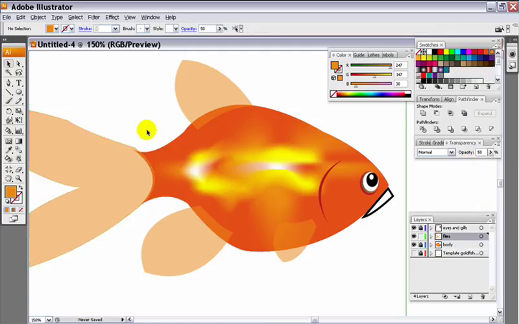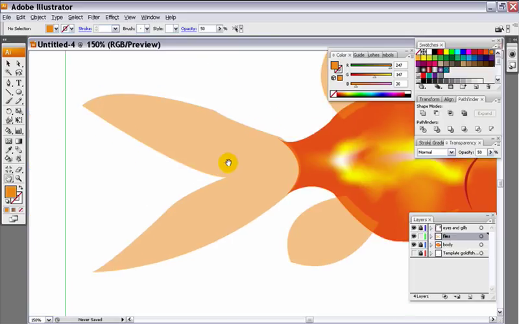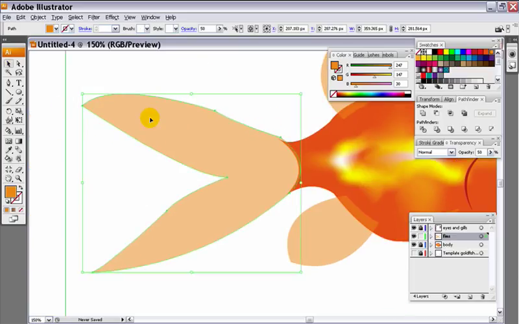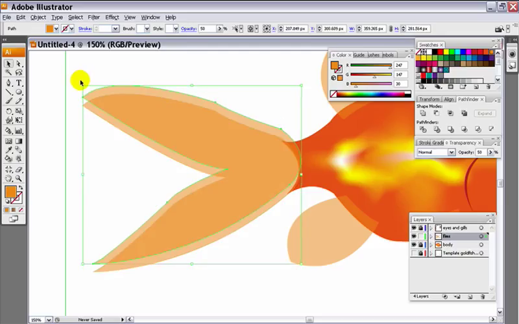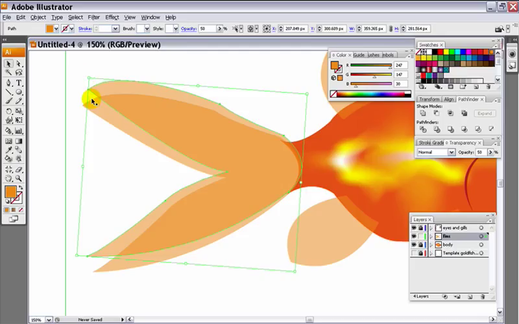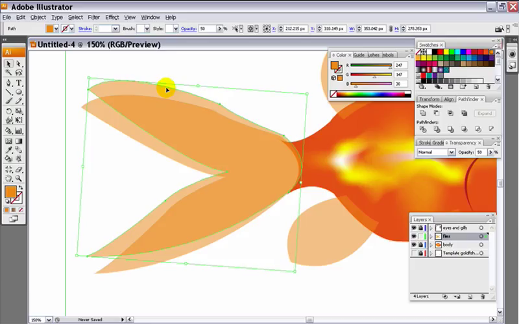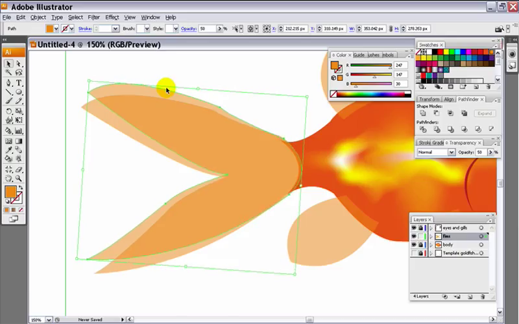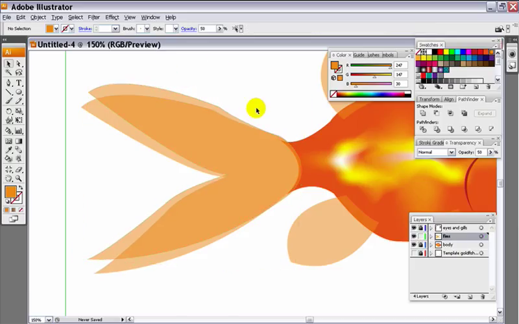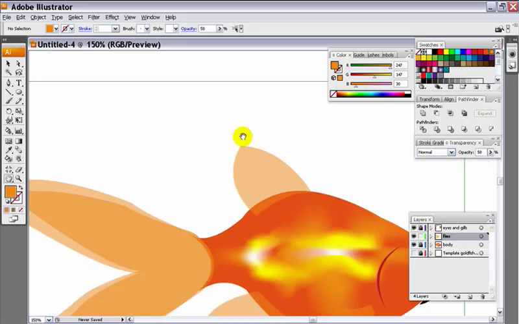Okay, the thing with the tail is we had the two paths, and so what I'm going to do with the tail is I'm going to select it, and I'm going to hold Option, and I'm going to make a copy of it, and I'm going to rotate the copy slightly, and I'm going to rotate the original slightly as well, and I'm going to move the copy down so that it's overlapping the other one, just like that. So now we've got kind of a two fin looking thing here. And I'm going to grab my move tool.